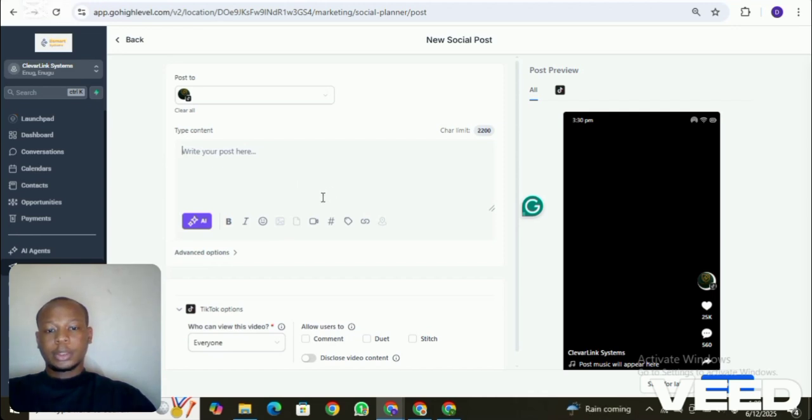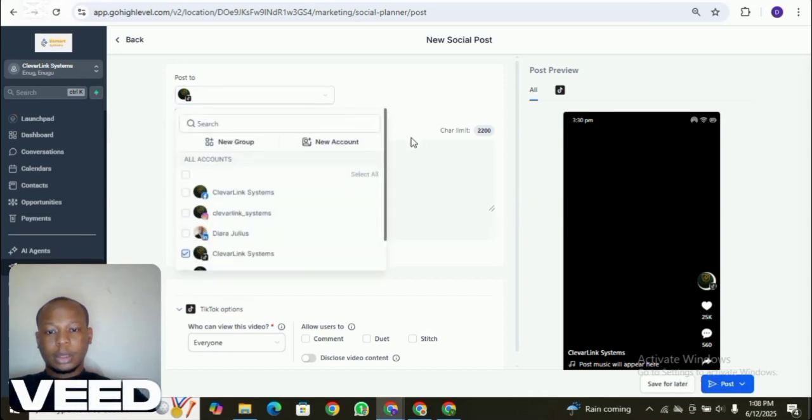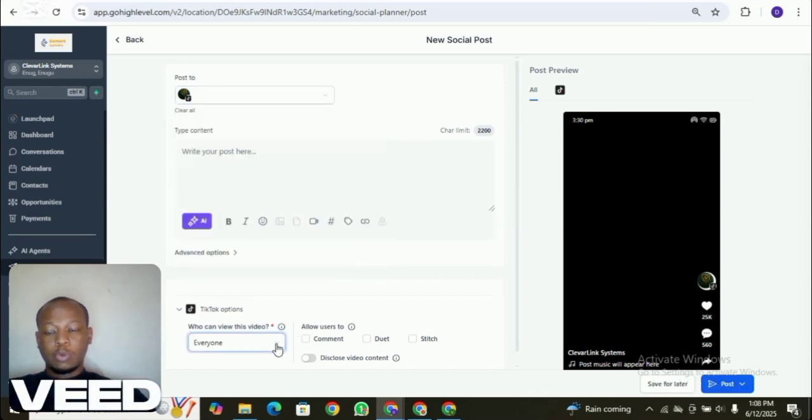TikTok only supports video content, so you can only post video content on TikTok. So that's how it works here. And you can also choose who will view your post. If you want everyone to view your post, if you want it to be only your friends, and if you want it to be only you. So you can choose who views your post.